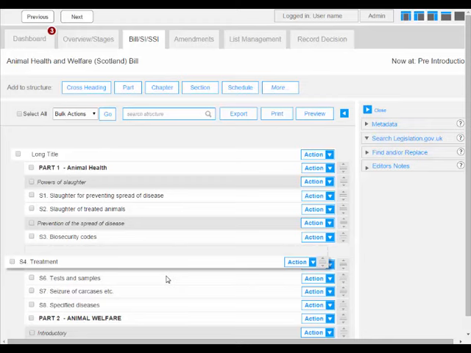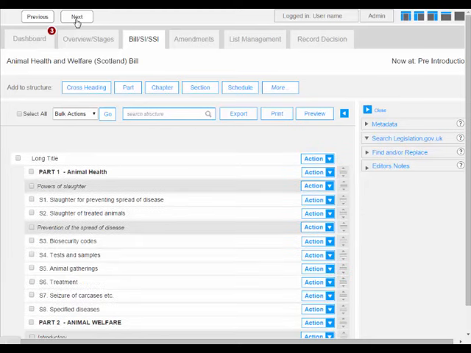In addition to building up the basic outline of the bill using the structure view, the user is also able to move provisions around using the drag and drop marks on the end of each structural element. In this example, they are moving section 4 to section 6. In doing this, the section numbers will auto-update as well as any cross-references within the provisions. More on this later.